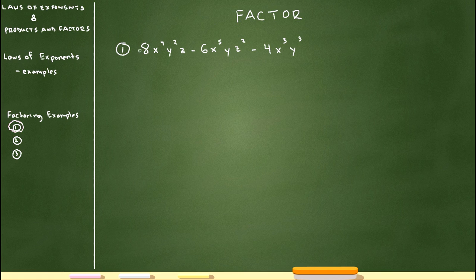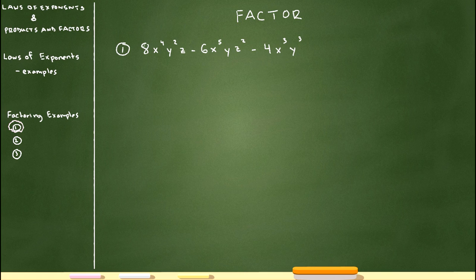And these are going to be the same types of problems. The only difference between this portion here and the earlier video is we were working with linear terms in the earlier video. So in this particular example, we're just working with higher powered terms. Now we have x to the fourth, y squared, and x to the fifth, and z squared. So we're going to have to know the laws of exponents to be able to factor something like this.